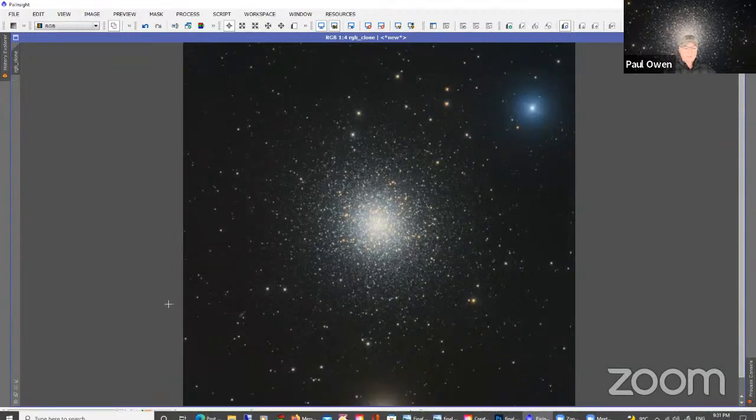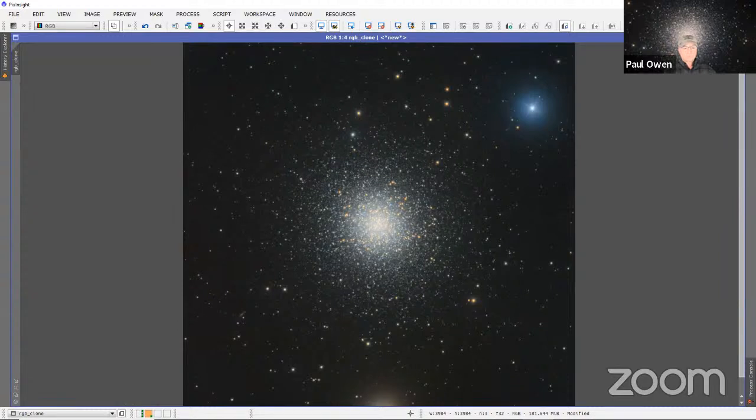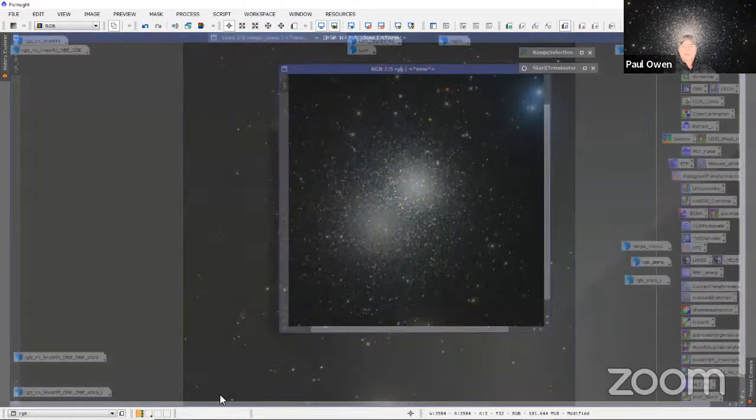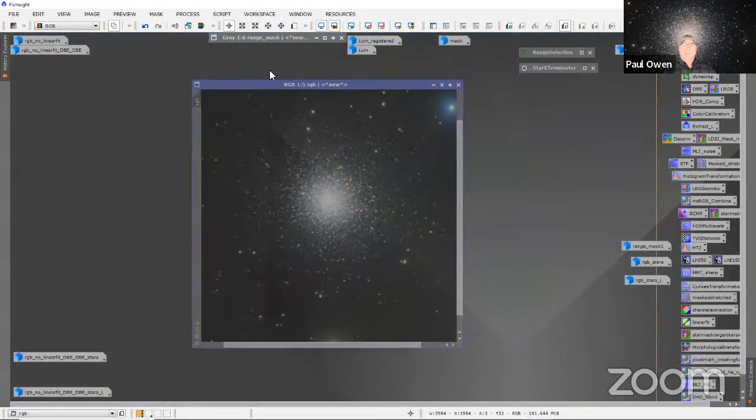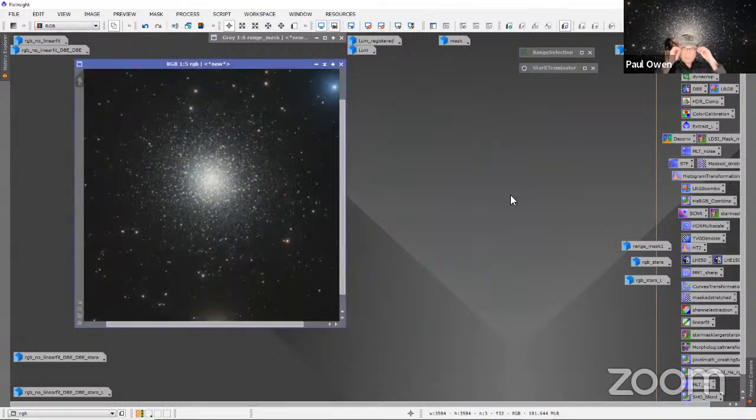So let's go to this screen right here. And this is the one that I was working on today. Now, this particular target is quite different than doing nebulas because it's bright to begin with.